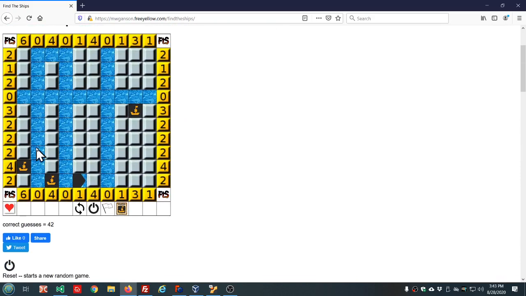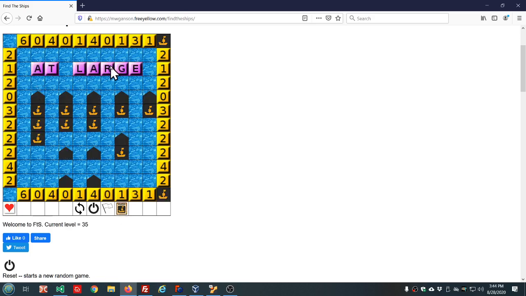Down here at the bottom, there's a little tooltip that comes up. This would refresh and play the same exact game again. The ships are all configured in the same location. This resets and plays a new random game. There's a little power button icon. This, you wave the white flag and you surrender. You give up and it shows you where those ships were hiding. And this wanted poster shows the at-large ships remaining. So let's click that.